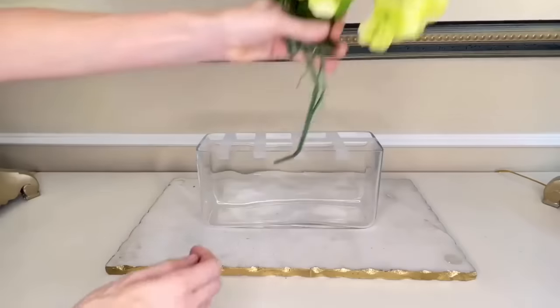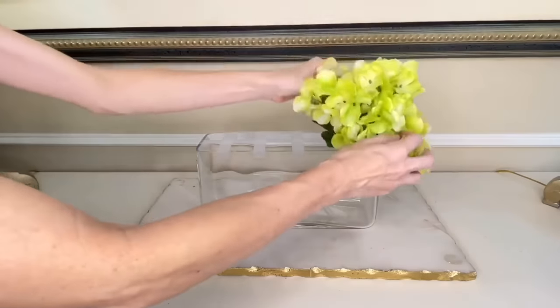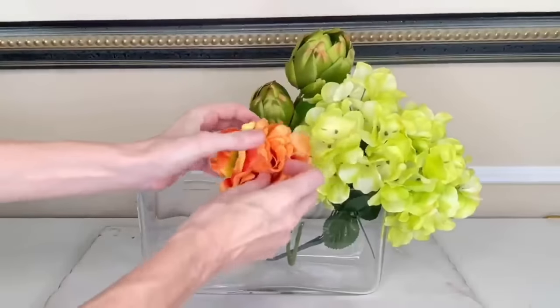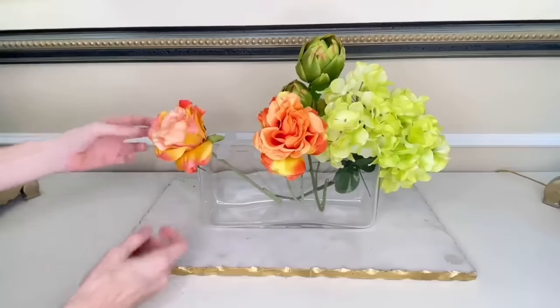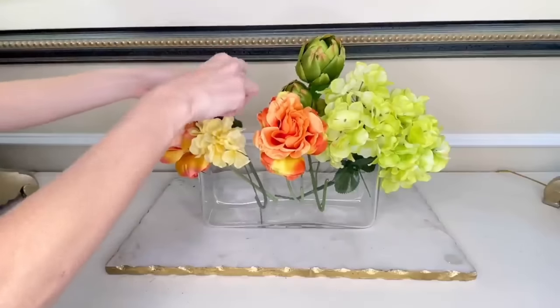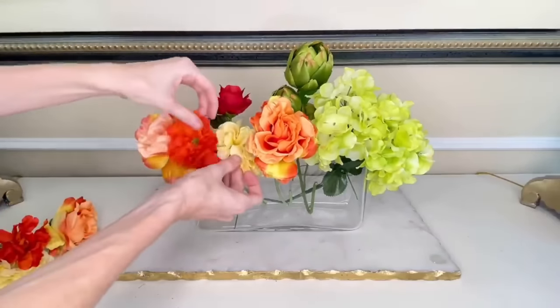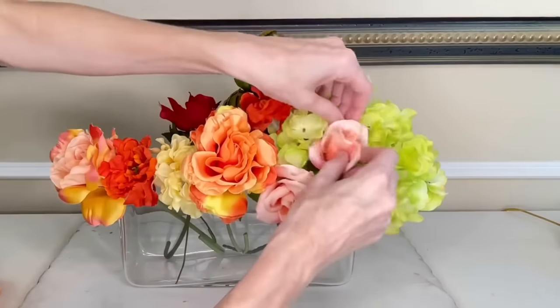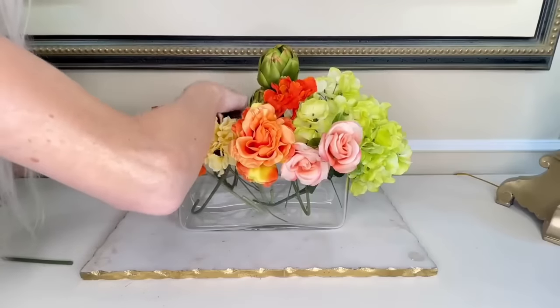From here on out, we are just gonna take the florals that we selected and put them into our tape grid in similar places as our inspiration piece. If you're a novice floral arranger, copying a piece you love is an easy place to start. First, because you already know you love the floral arrangement, and second, all you have to do is put the flowers in the exact same spot as the inspiration piece.